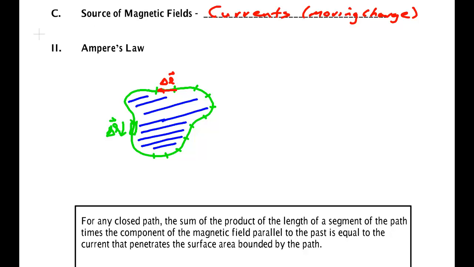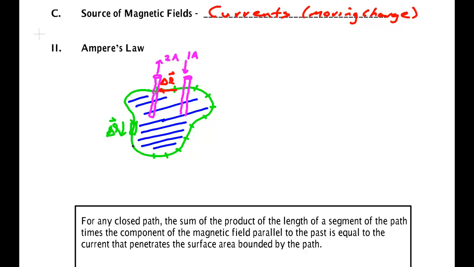Now, next thing about Ampere's law. It says if there's a current that penetrates, maybe it's a wire like this, going through here, and it's got some current going up. Maybe that current is 2 amps. And maybe there's another current over here going down. Maybe that's 1 amp. That there is a connection between these currents and the magnetic field along this curve.